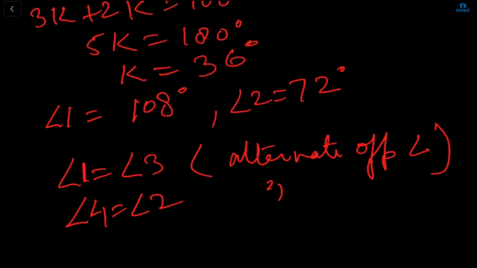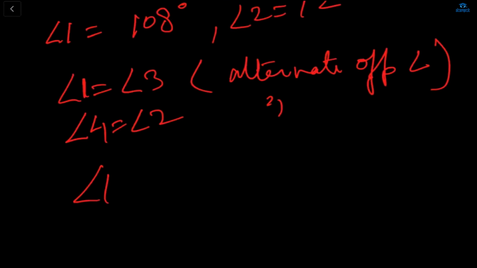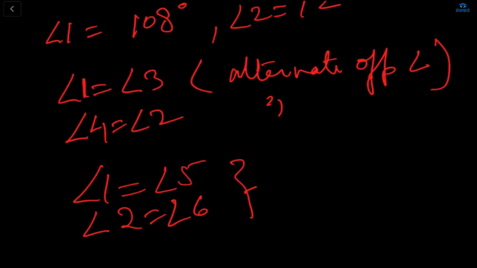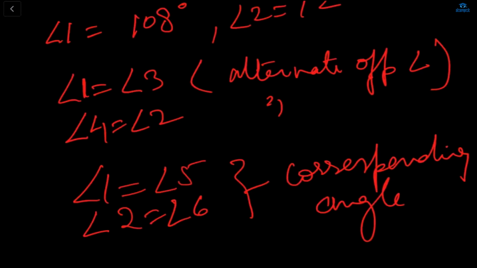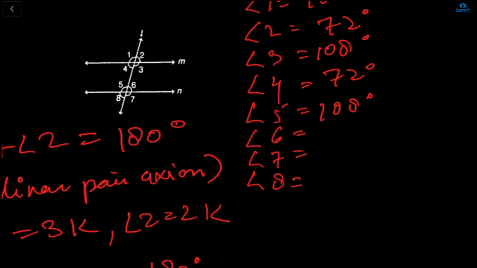Now, angle 1 is equal to which else? 5 will be equal to what? Shazan? Ma'am, angle 5 will be equal to angle 1. How? Ma'am, I don't know, I'm just guessing it. Corresponding what? Corresponding angles. Yes, ma'am, corresponding angles. Angle 1 is equal to angle 5, and angle 2 is equal to angle 6. Corresponding angles. Okay, remember the name because when you go higher, it will directly be written.